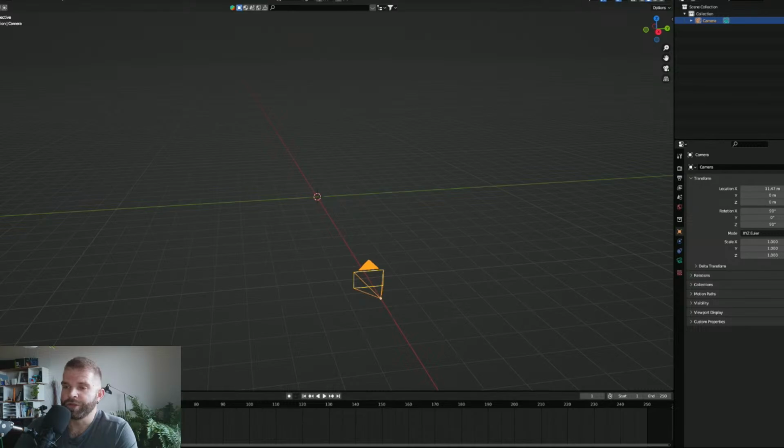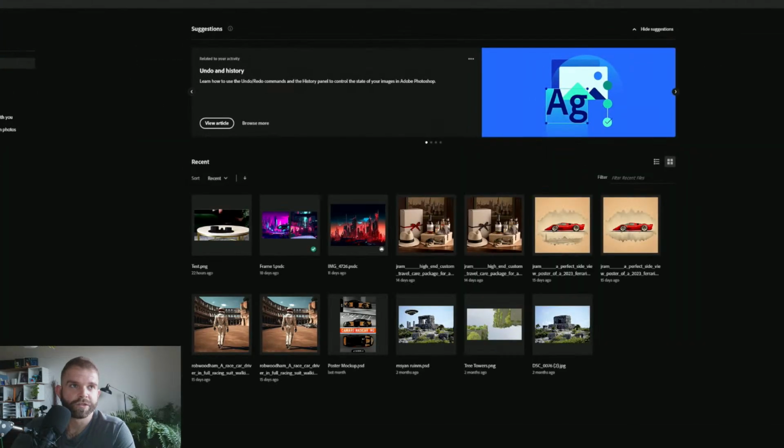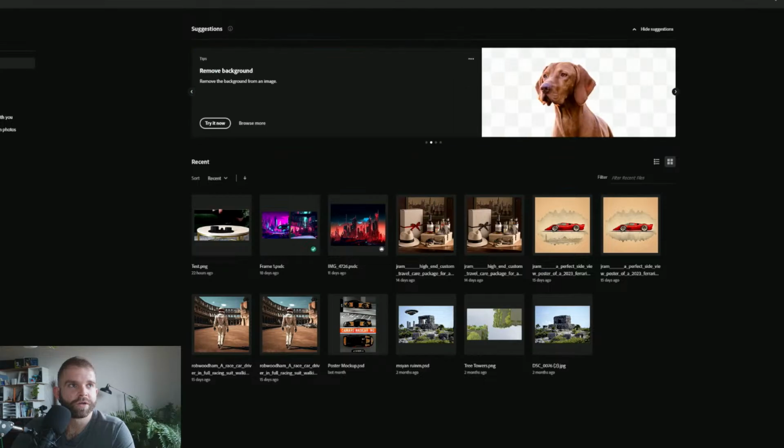All that is still present in the Photoshop beta version. However, they've added a little button all the way on the left for generative fill. So here we have the Photoshop beta version, and I'm going to drop my image right into here.